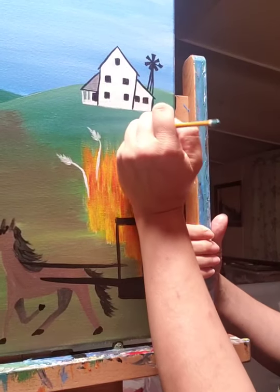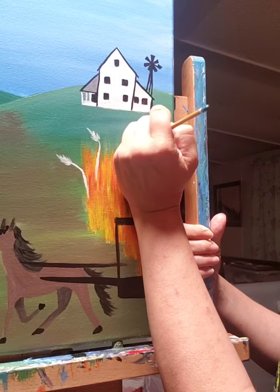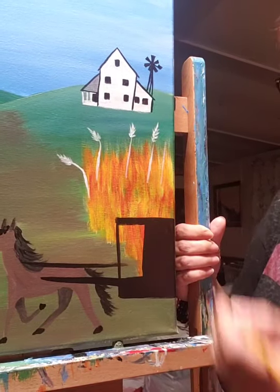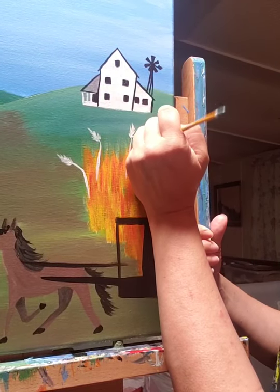All right, so there's a piece there. And we're going to do this part right here. Boop, boop, boop. Just putting all these little fun little details. So I had to look up, I did a lot of research for this painting, guys.